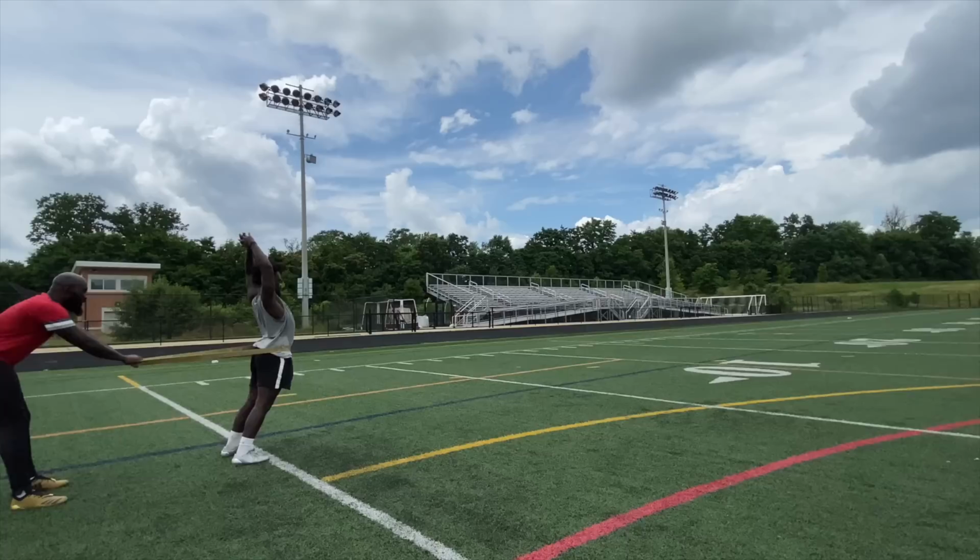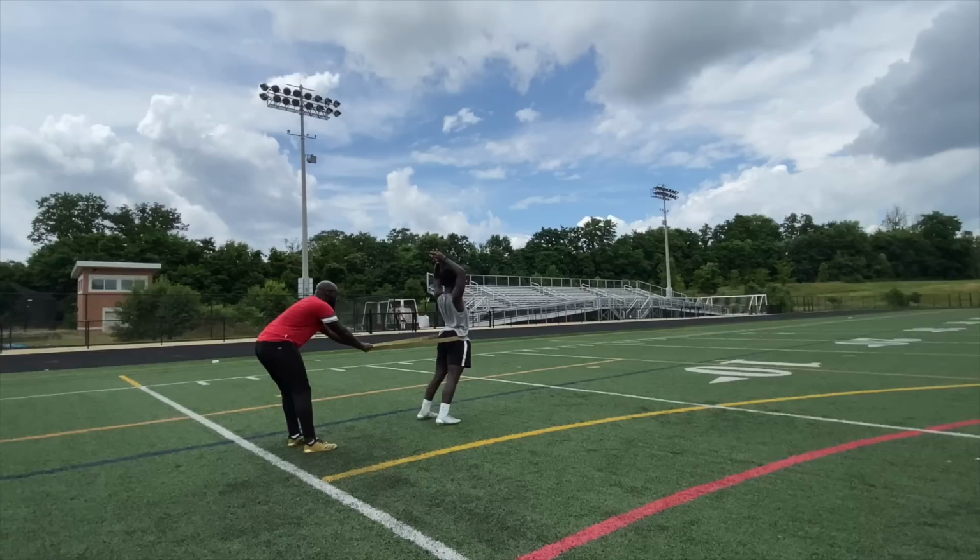Remember to use your arms for these jumps. You really want to use your arms to propel you forward so you can get the maximum effort out of your jump.